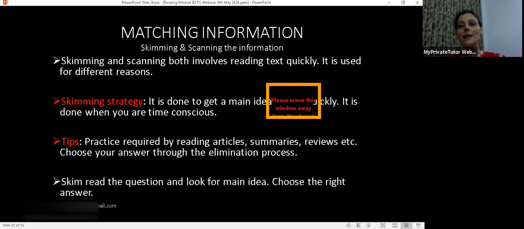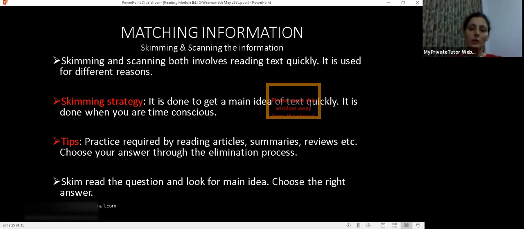Everything requires practice. Without that, you can't go ahead. For going for your exam it all seems to be a little bit easier. Oh, I can do it, but when you sit over there in the exam, it's not easy. So just practice, because you have to get a good band in this.